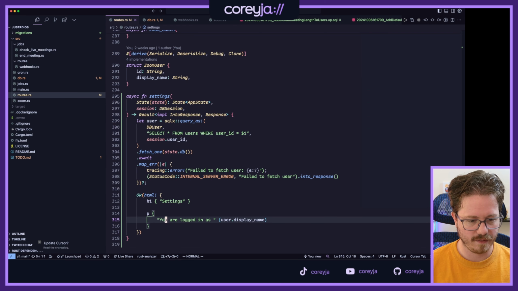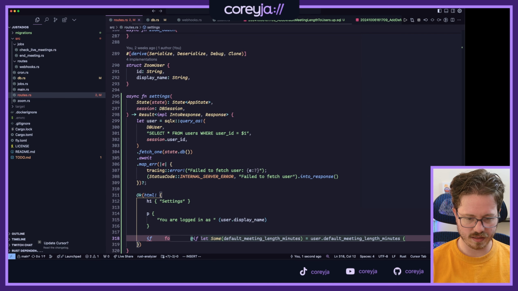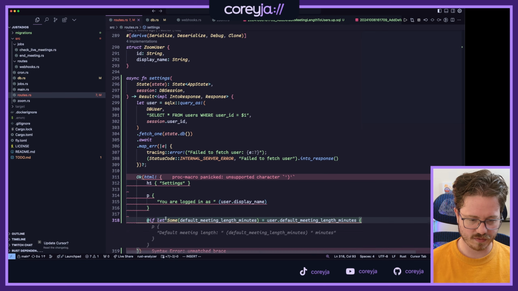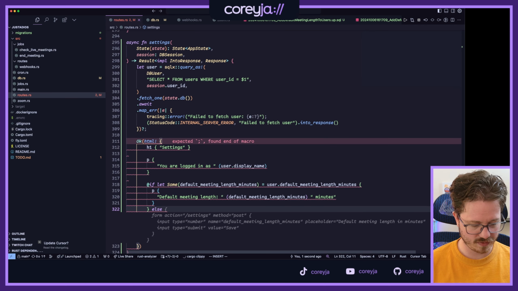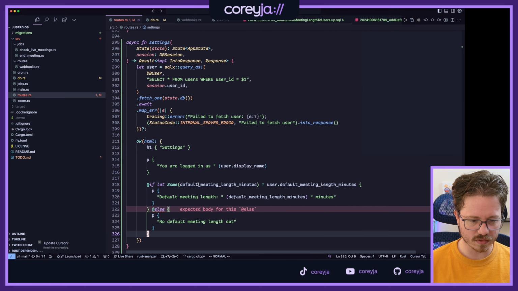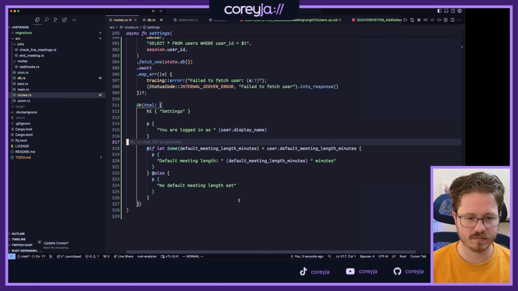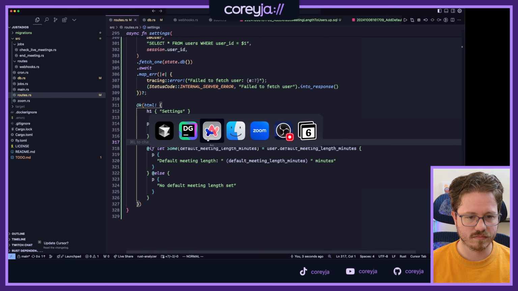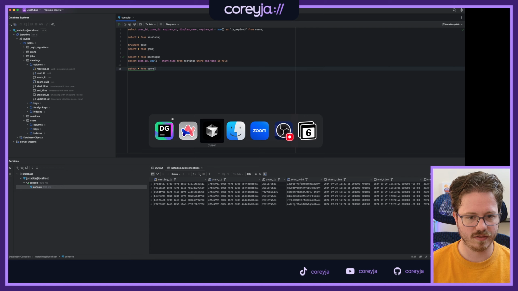Okay. If let Some default, yep, perfect, default meeting length, else, with an add in front of it, no default meeting length set, perfect.